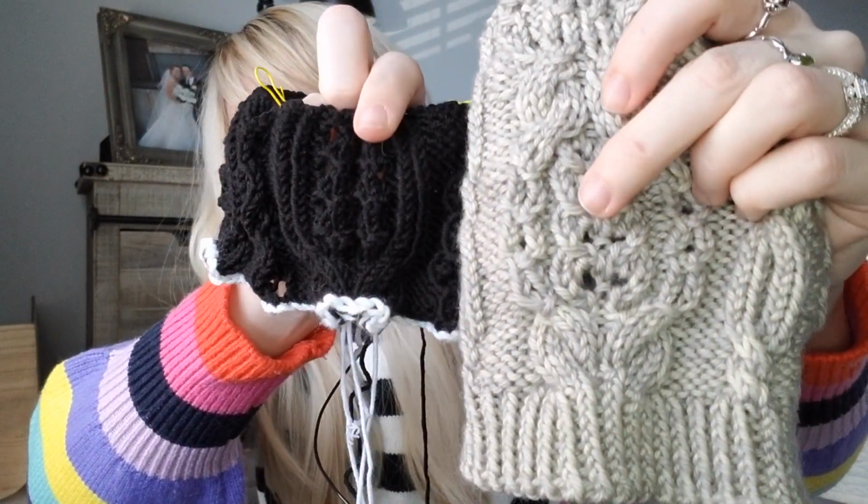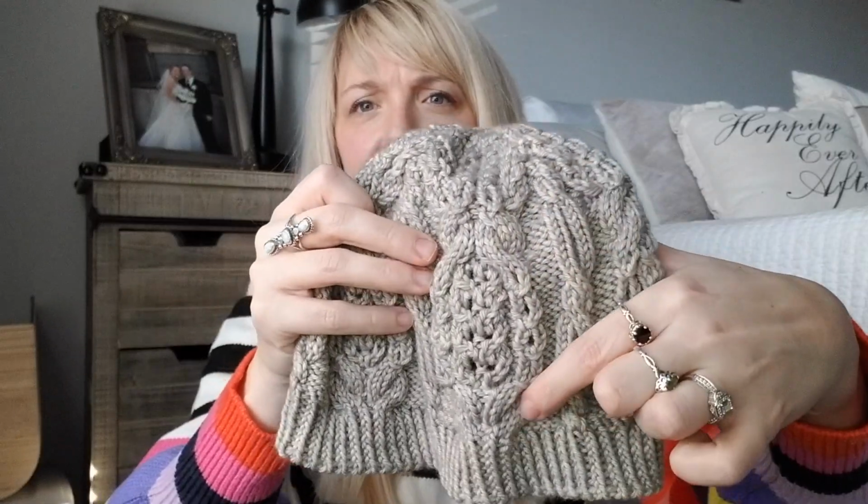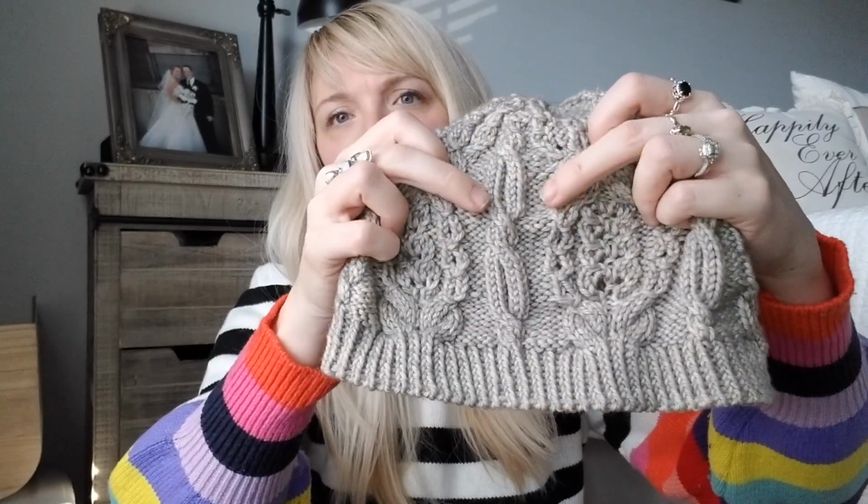The stitches are going to be very similar as far as the generic shape that the cables and stitches form. They both have a center panel that comes out in an oval and goes back in with a small detail down the side. The difference is going to be in the smaller details. I wanted Odile's hat to look very much like the Odette hat, but with subtle differences, because in the ballet, Odile is trying to fool the prince and everyone else into thinking she is Odette. So it's an illusion. It is a deception. So I wanted them to look similar, but to be different in fine ways. So I'm still working on that.